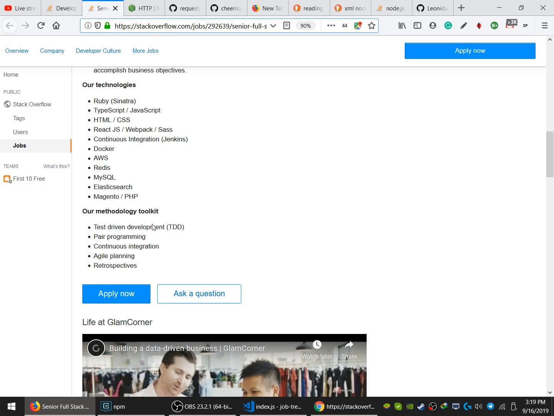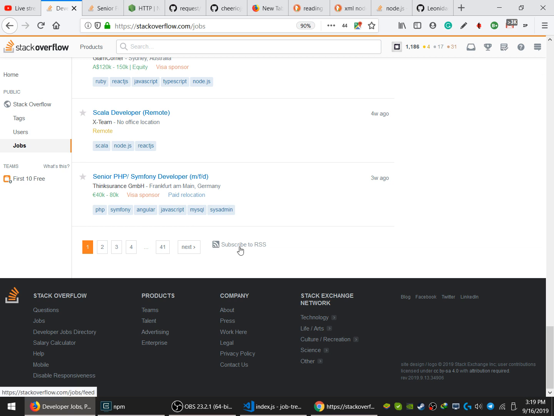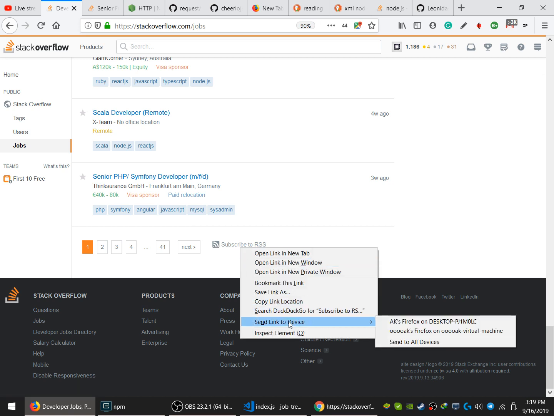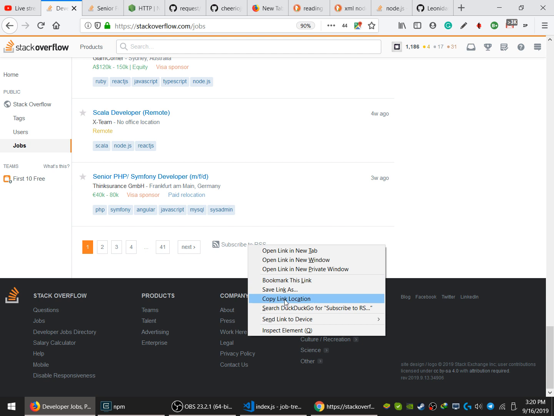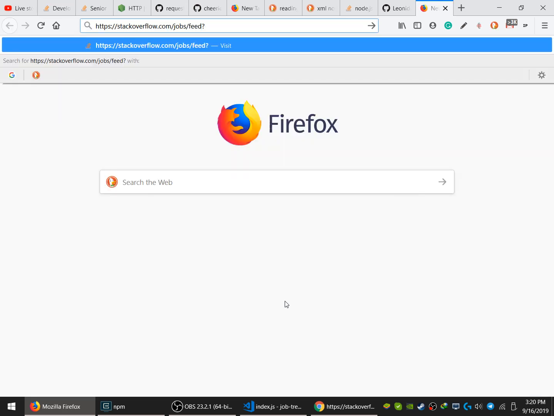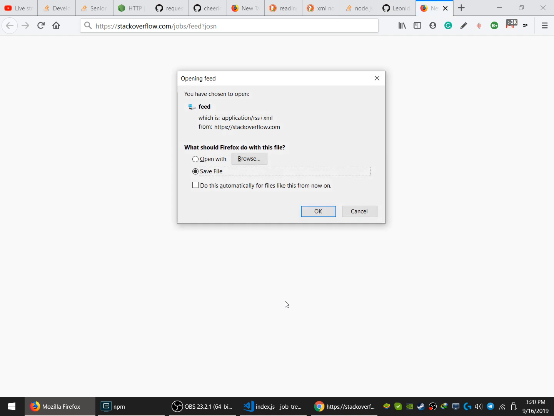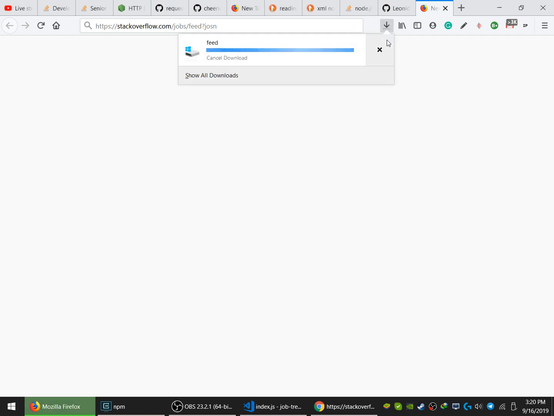Okay, so most of the sites have RSS, they can also copy link location. You pass like JSON, RSS, Stack Overflow, JSON job feed.